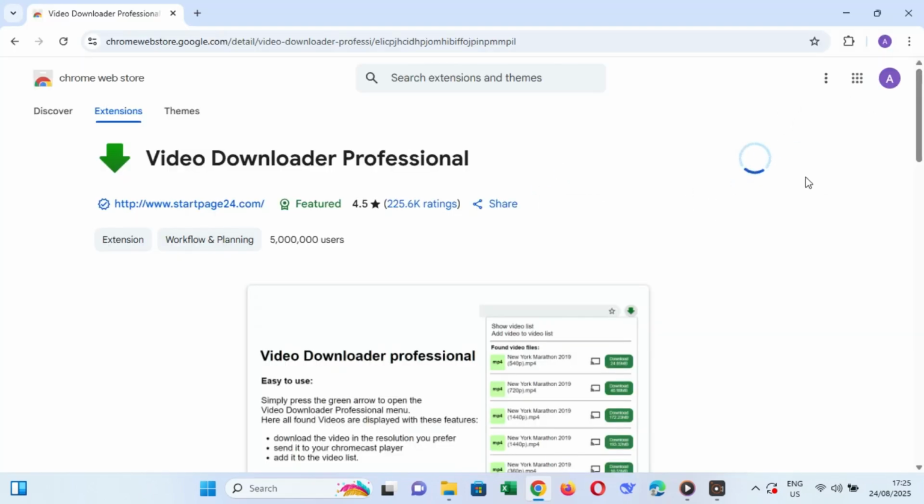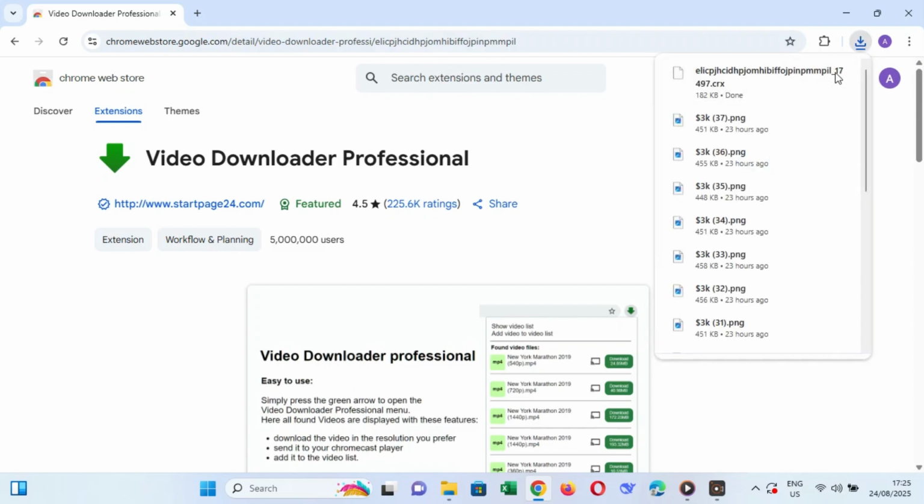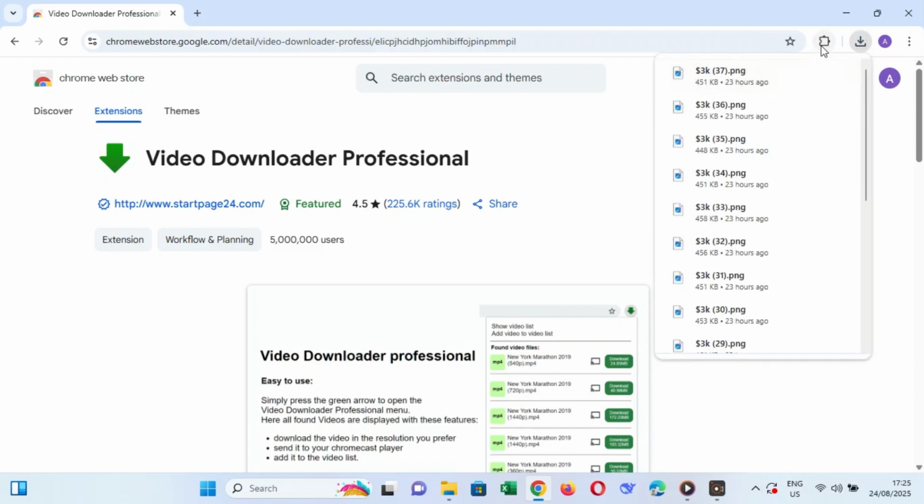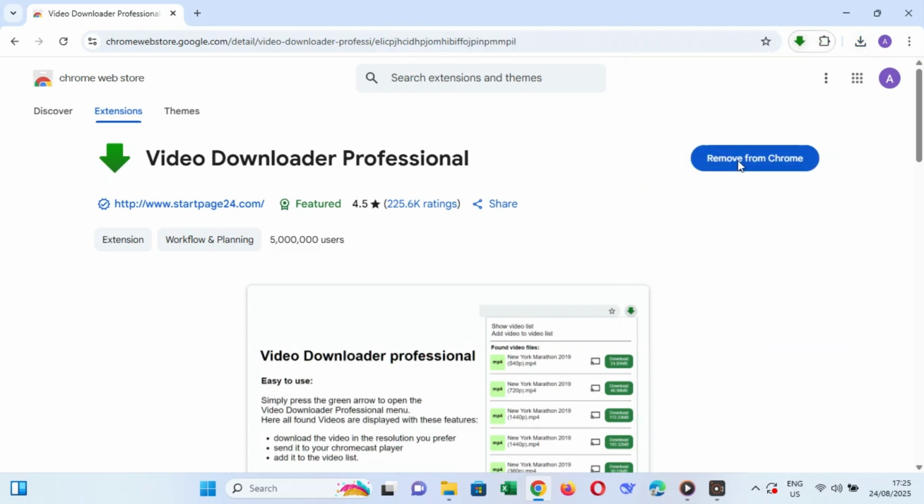Pro tip: for screen recordings instead of downloads, use built-in tools like Windows Game Bar, Win+Alt+R, to capture video safely without legal concerns. Important: only download videos you have permission to save, and avoid copyrighted material without authorization.